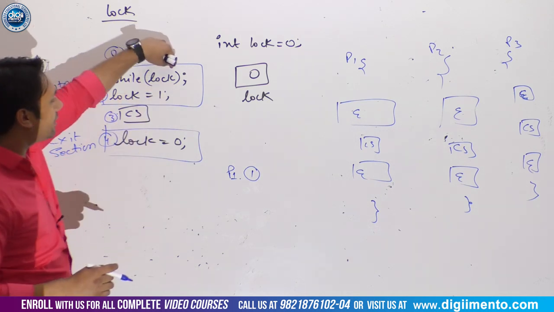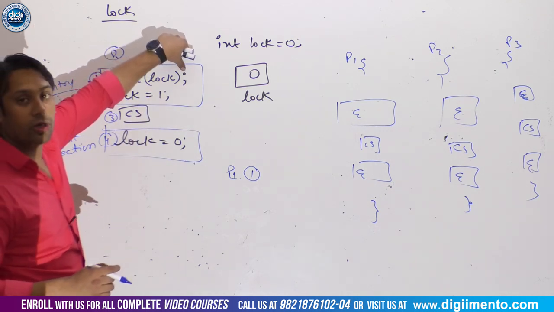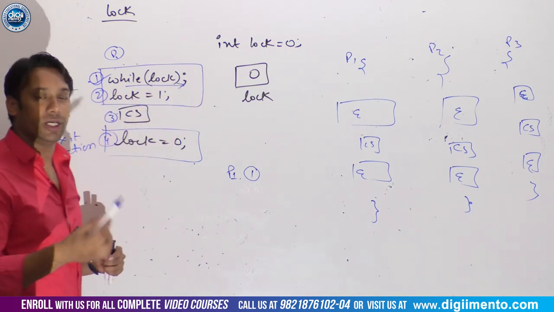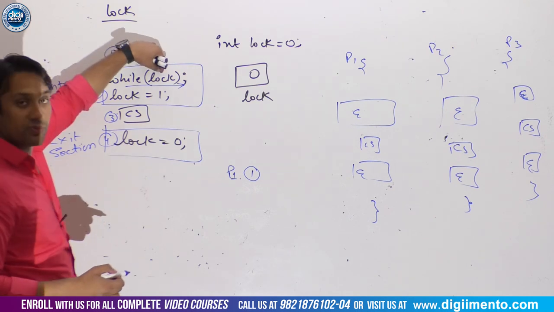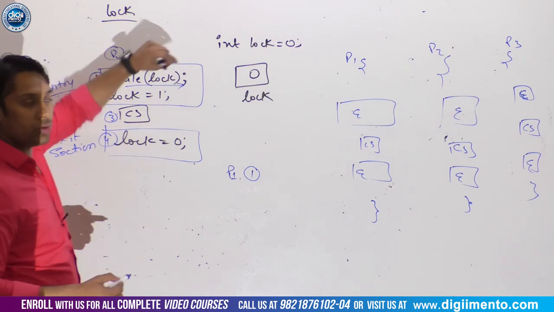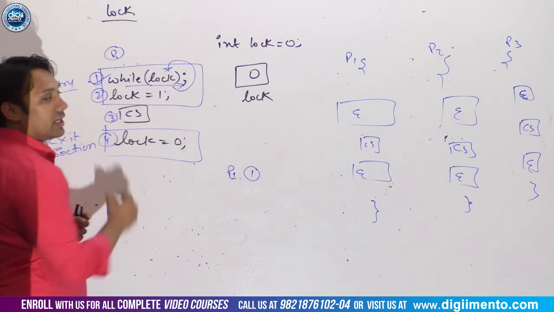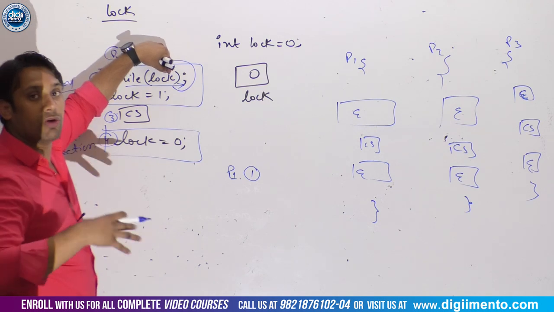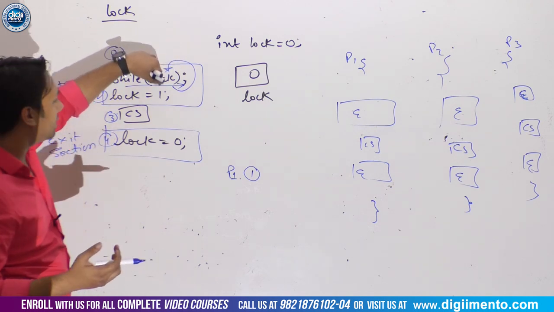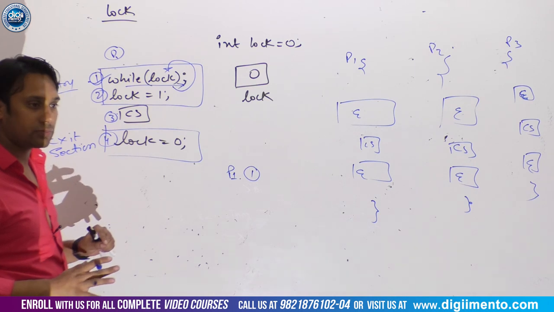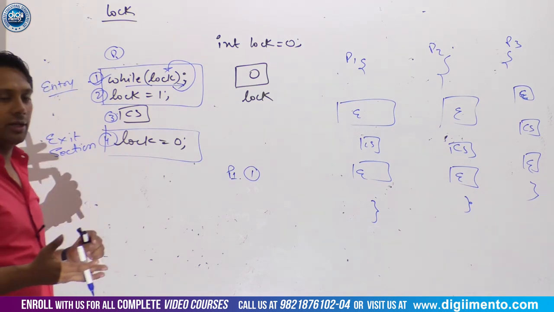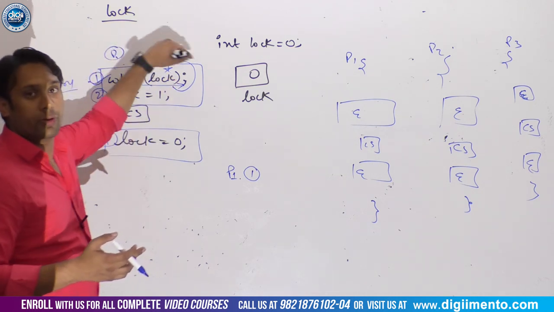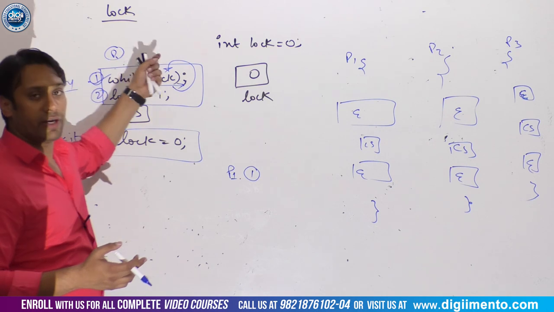अब देखो यहाँ पर lock के बाद हमारे पास एक सेमी कॉलन है. सेमी कॉलन का मतलब क्या है कि while की जो लिमिट है वो बस यहाँ तक है, while के अंदर कोई भी स्टेटमेंट इंक्लूडेड नहीं है. If the value of lock is 1, that means this condition is true, उस केस में हम लोग यहीं पर revolve करते रहेंगे. But if the value of lock is 0, यानी कि उस केस में while की कंडीशन जो है वो false हो जाएगी and then we can move to the next statement. इतना क्लियर है? It's a very simple programming trick, right? प्रोग्रामिंग में while loop accepts true और false. अगर while true करेंगे तो while loop constantly execute होगा, while false करेंगे तो while loop fail हो जाएगा.